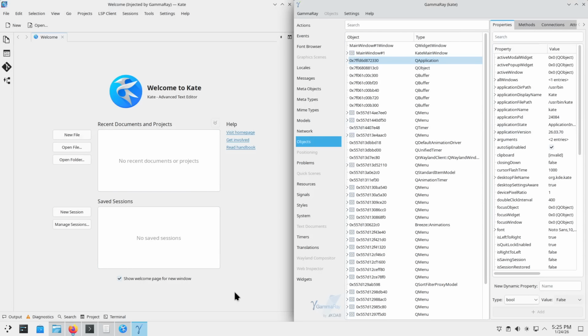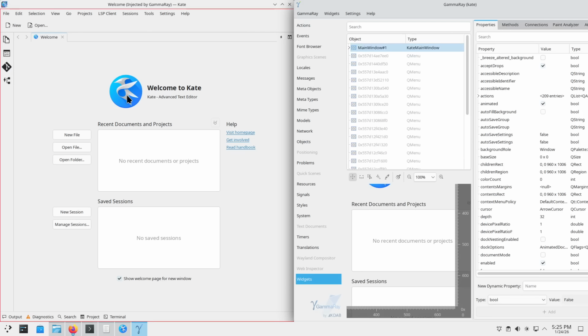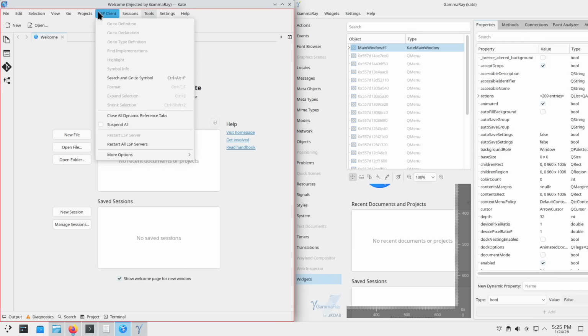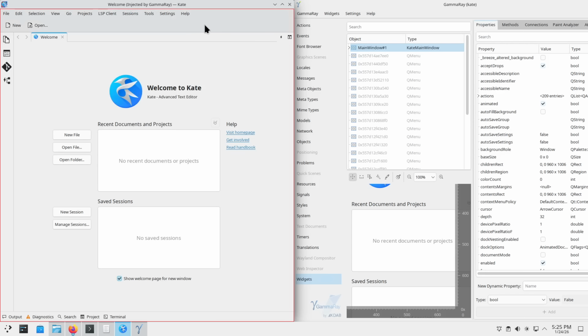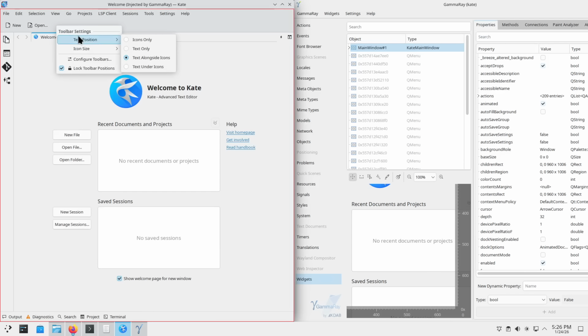Okay, let's inspect our way around. So widgets, because kate is a KDE widgets, a Qt widgets application, it's actually using KXMLGUI, so most KDE graphical user interface applications that use Qt widgets will have a similar structure of the main menus. We'll have a main toolbar, a similar possibility of editing the main toolbar like this, a similar configuration for the main toolbar like this, if it works.